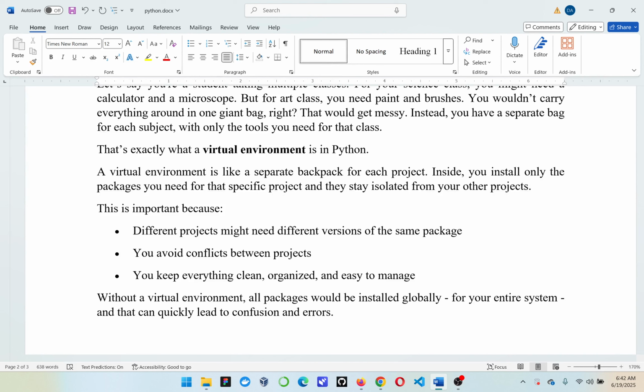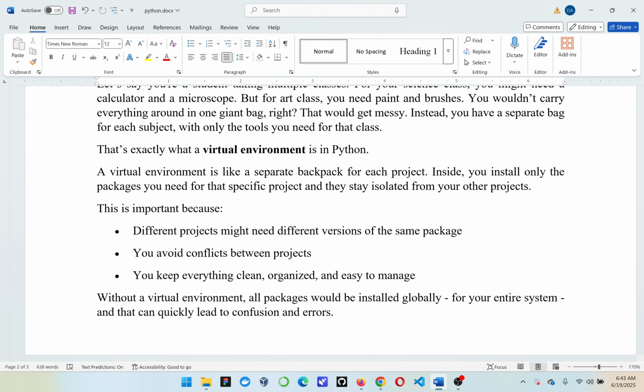For instance, you are working on a blog application for someone, you are also working on a news website for another person, and you are also working on a biometric system project. The biometric system project will need different sets of packages or tools. The blog will also need different sets of packages and tools. Technically, for the blog, you will not need to install the facial recognition that we are using for the biometric project. So what it means is that we can create different bags for each project, and the bag is what we are referring to as the virtual environment.